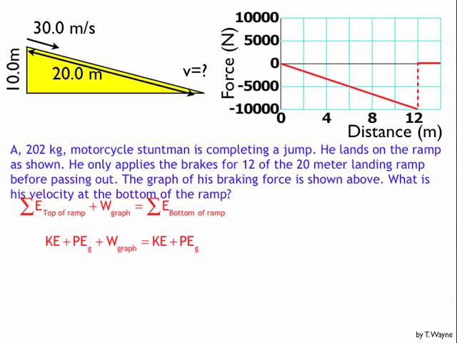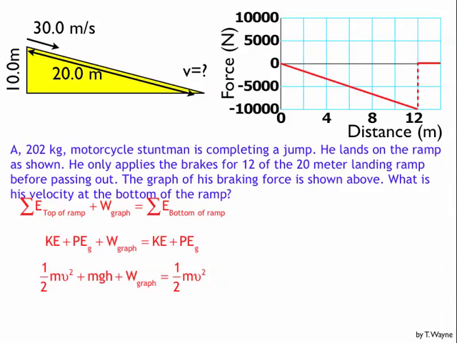Then I've got the work of the graph, and that's going to equal, I go through the questions again. At the bottom, is he moving? Yes, I think he's moving with some kind of velocity, so I'll keep the kinetic energy. Is he above the other location's height? In other words, above the top of the ramp? And the answer is no. So I'm going to get rid of the potential energy. This creates my equation. 1/2 mv squared plus mgh equals the work done from the graph, which equals 1/2 mv squared. That 1/2 mv squared is the speed at the bottom. Even though I've got 1/2 mv squared on both sides of the equation, they don't cancel out because they're different velocities when I put the numbers in.